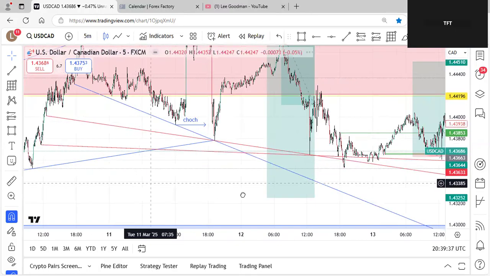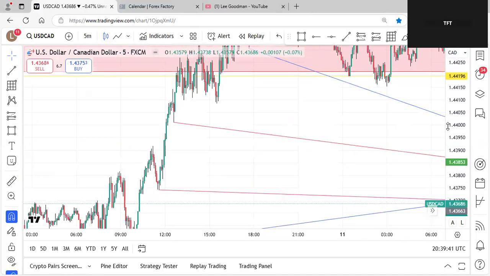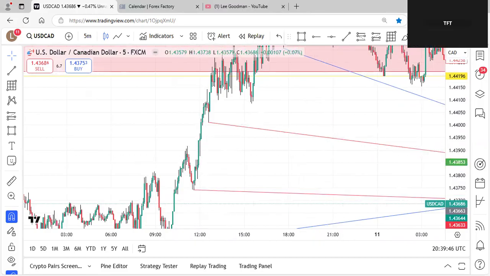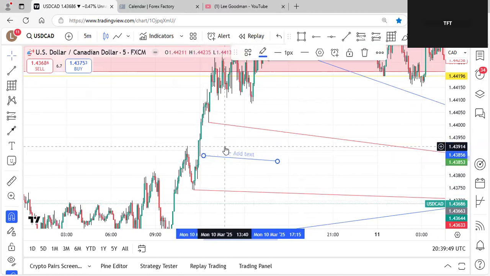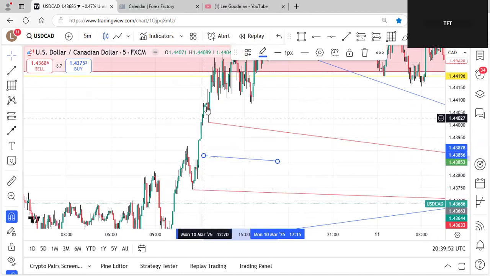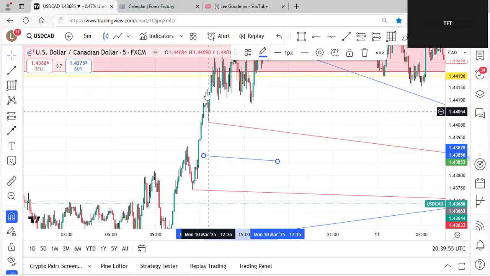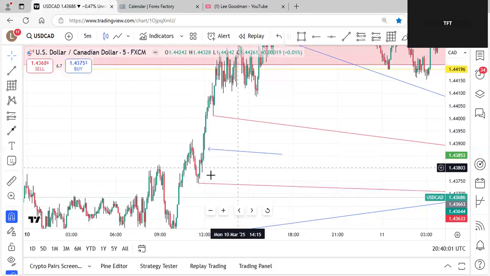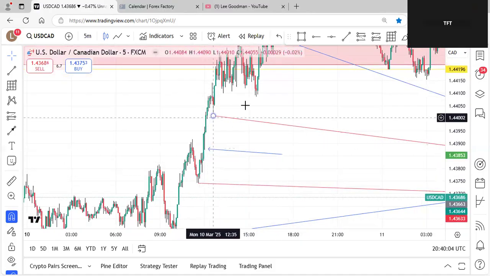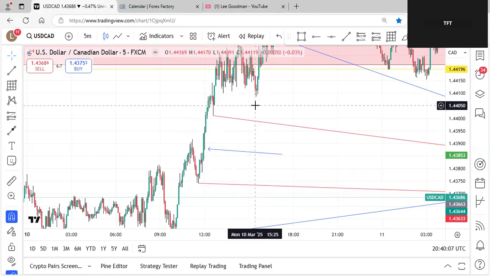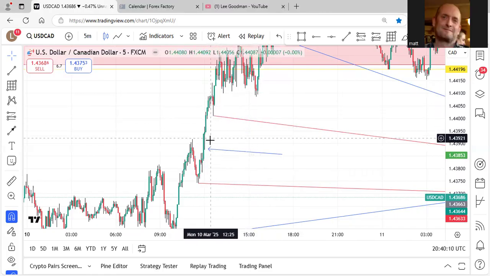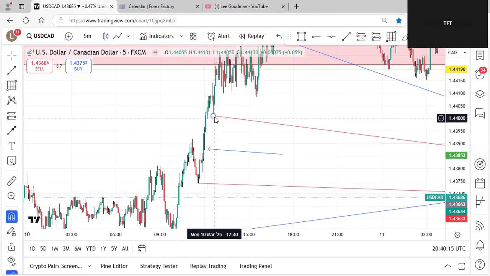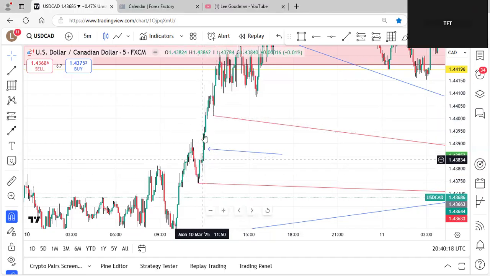But the important part, this is what I'm trying to explain. If you drop down to a lower time frame, I know it's a local low. If it was, say, this wick here, that wick below wouldn't count because it's all part of the same push. Whereas this one, I know it's only on the 5 minute, but it pushes away. There's a gap between this one and the candles next to it, so I would be okay with this one. But I'd prefer it to be further away. The further away, the easier to spot as well. I would consider this all one push, from this low here all the way up to this one where I've got the red line.